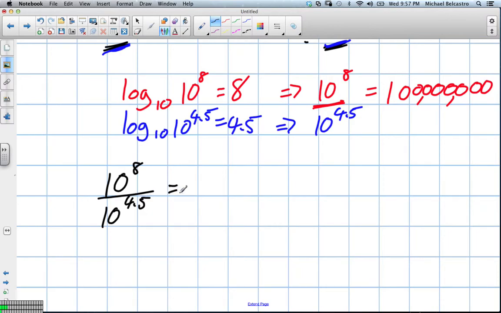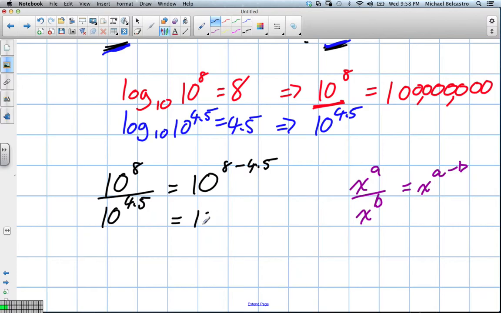Well, I can simplify this exponent. Do you remember how to simplify these two exponents? The base can stay the same. Oh, you cross multiply or something? Not quite. Think of it like this. If we have x to the power of a divided by x to the power of b, I can simplify this by writing just x to the power of a minus b, subtracting our two exponents. So in other words, I take 10 and I subtract 8 minus 4.5. So in other words, in terms of intensity, this is 10 to the power of 3.5 times larger than a 4.5.